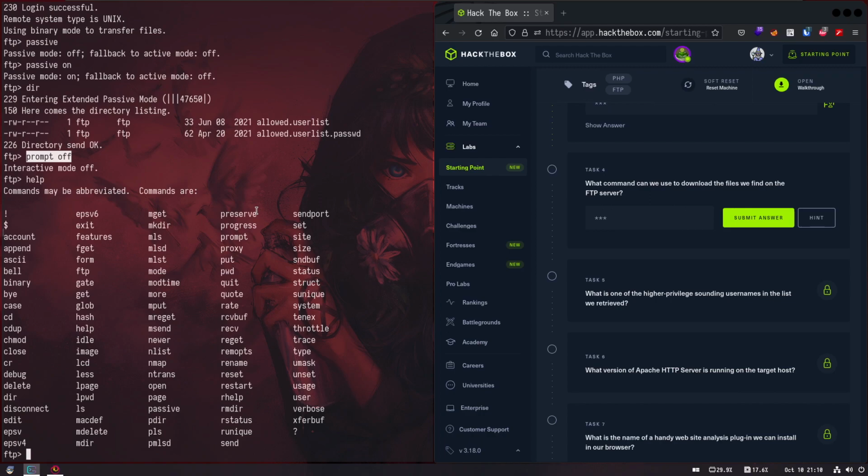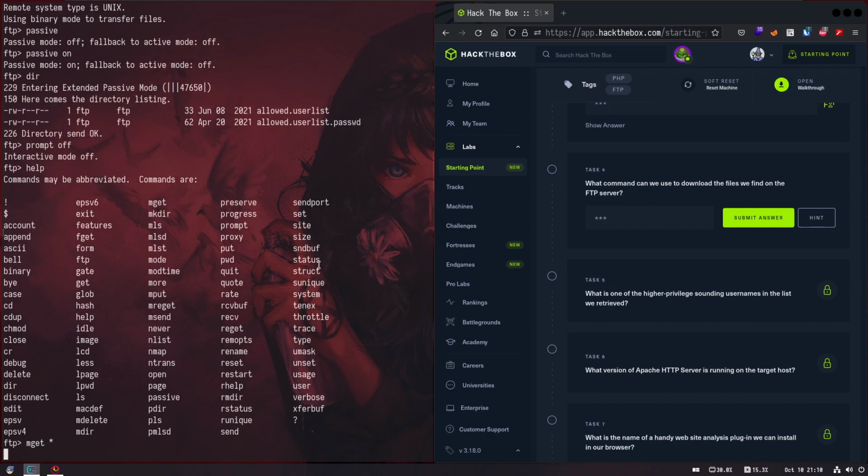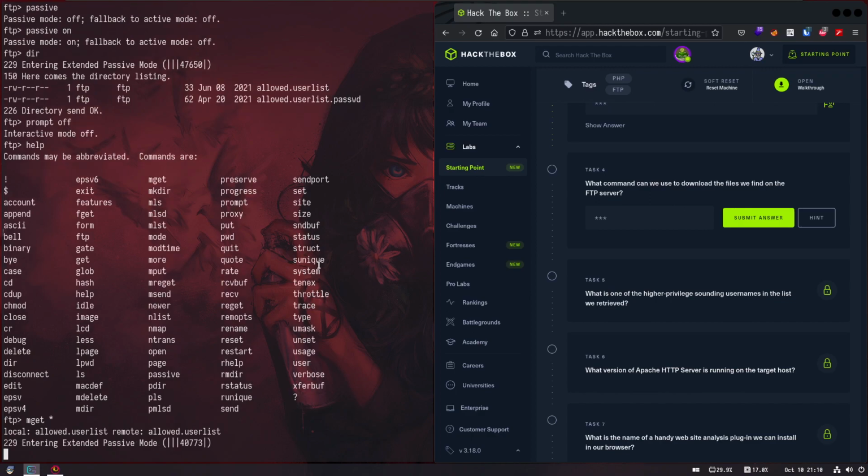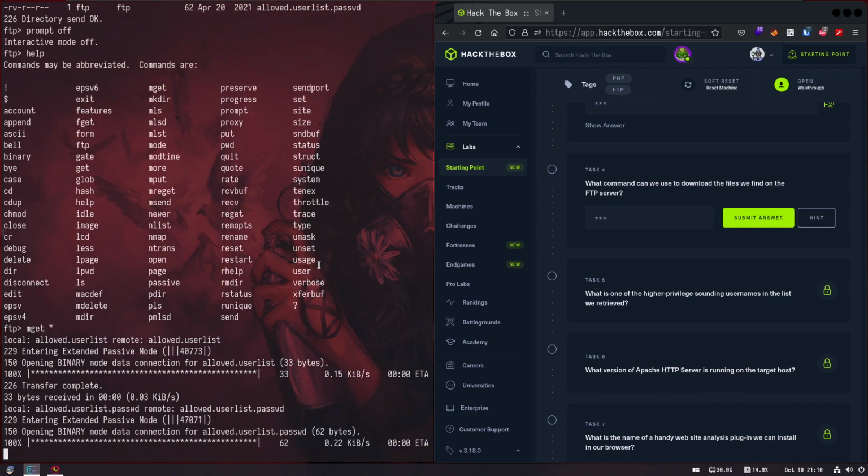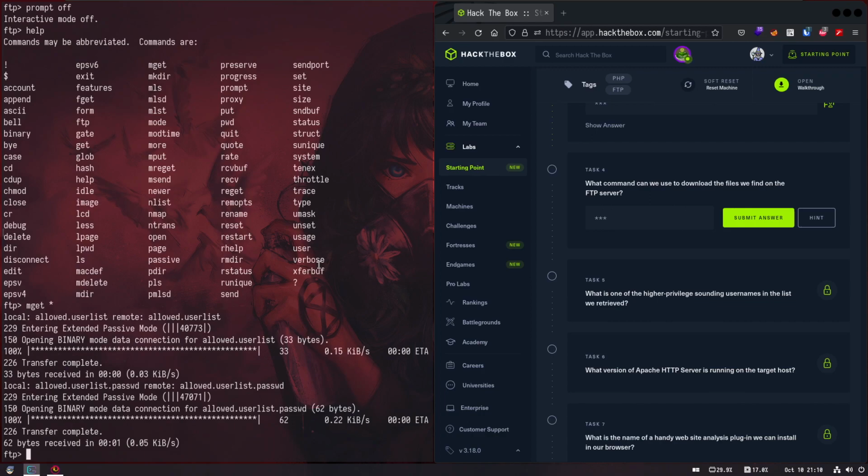So if you have prompt off and you do mget star, then it will just say yes, I want all these files, and we can try that out. So we do mget star, it's gonna pull both files without asking me for any prompts whatsoever.